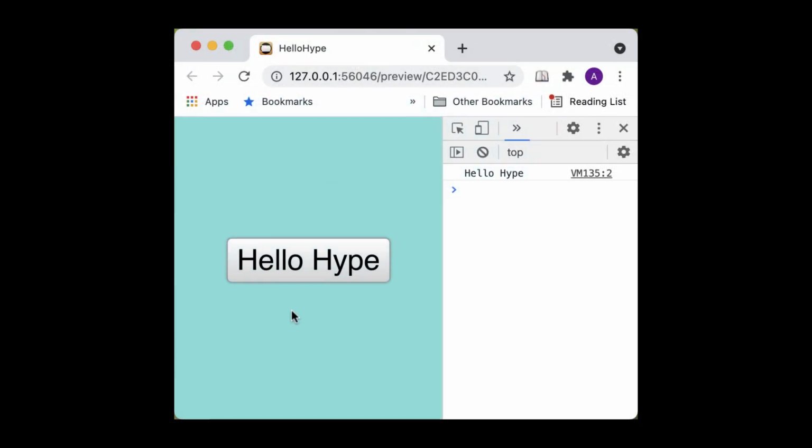So back in the browser, you can see how our onload event is still being posted when our program launches. Let's clear that from the console so we have a clean slate. Now, every time we click the button with our hello Hype message attached, we should see a new entry in the console. And that's what happens. So now, we've seen how to write JavaScript code in the playground, transfer it to a Hype function, and then use two separate ways to attach that function to events in Hype.